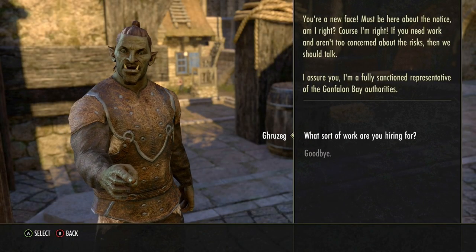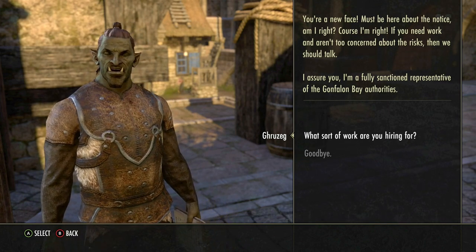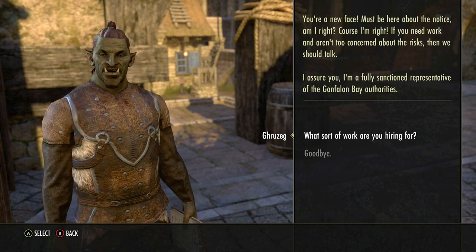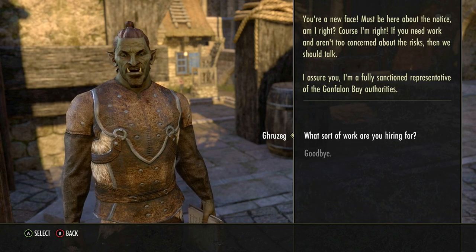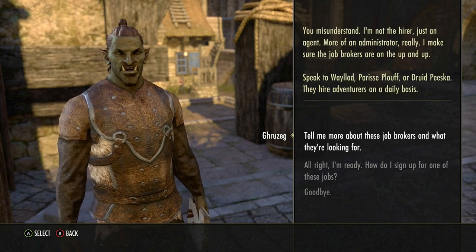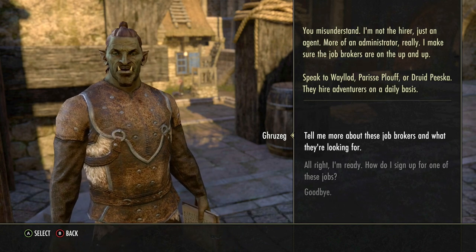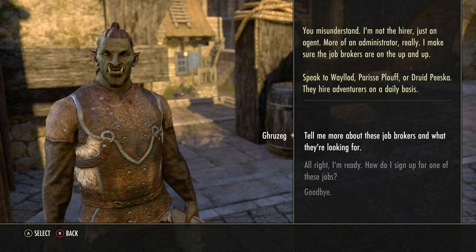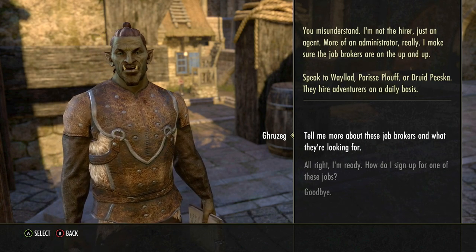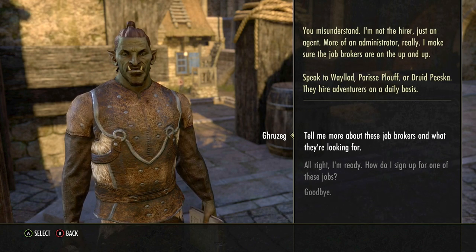You're a new face. Must be here about the notice, am I right? Of course I'm right. If you need work and aren't too concerned about the risks, then we should talk. I assure you I'm a fully sanctioned representative of the Ganfallon Bay authorities. What sort of work are you hiring for? Oh, you misunderstand. I'm not the hirer, just an agent. More of an administrator, really. I make sure the job brokers are on the up and up. Speak to Waylode, Paris Plouf, or Druid Piska. They hire adventurers on a daily basis.